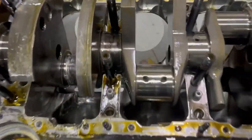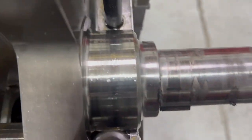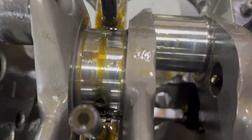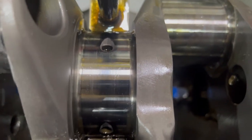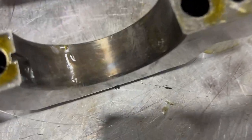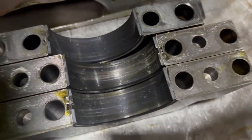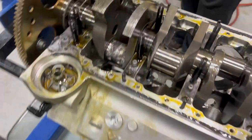We have found the culprit — this number four main. That's fine, that's fine, that's fine — looks fine, fine, fine. But this one is spun and black on that side. You can look at the bearings here — rear bearing looks okay, but this bearing obviously is destroyed. Black, black in the cap — destroyed. Just ran trash through them, but not destroyed. That one definitely is destroyed — number four. Let's get this crankshaft out of here.